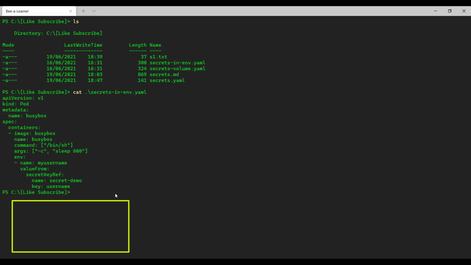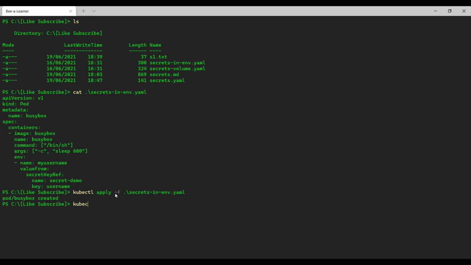Now if I run this command, kubectl apply and then provide the name of this particular file, that will create a busybox container that will reference the secret. As you can see, we have the busybox container created. Let's verify that the busybox is running.